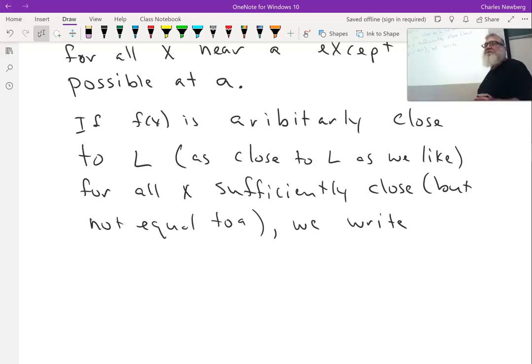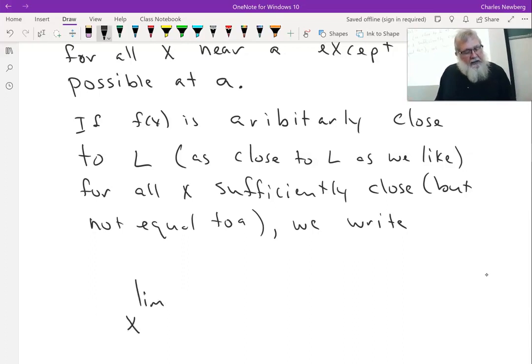I mean, think about being Bart Simpson and having to write this 1,000 times after school. It's going to take him forever. So what do we do? We invent some notation. So this whole paragraph here is reduced, and mathematicians were probably the original text speakers, is reduced to the following.